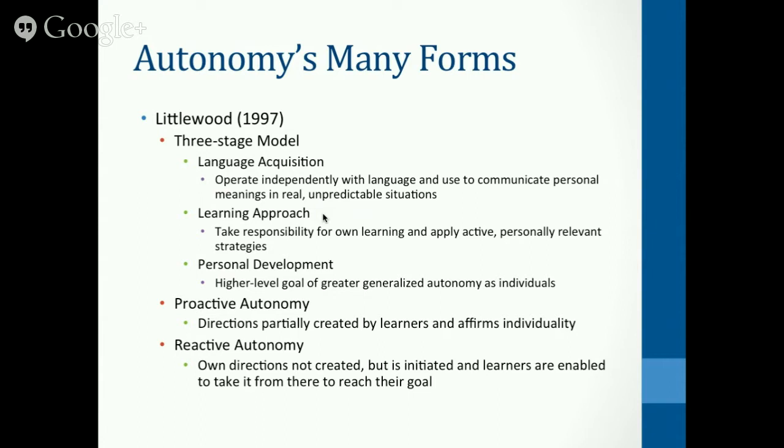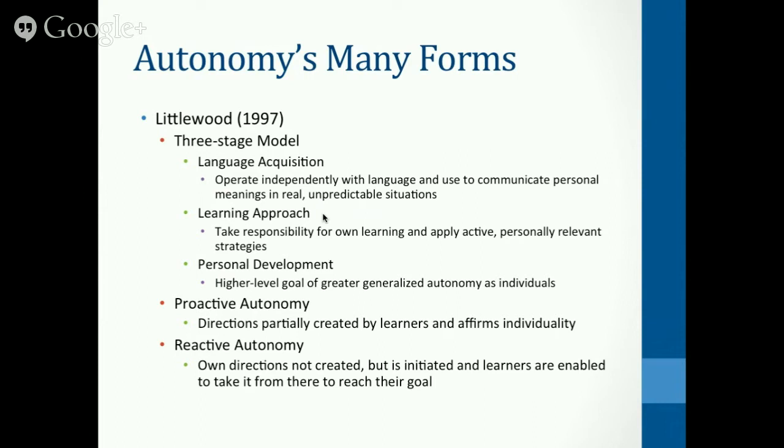And so that's going to help them create this idea that they can actually take what they've learned and apply it to their own situations and take more control of what they're learning. They will know better than anybody else what types of situations they're going to be in, and so they can apply that language use to those situations. Learning approach: taking responsibility for one's own learning and applying active and personally relevant strategies to it. So here you know what works for you and what doesn't.